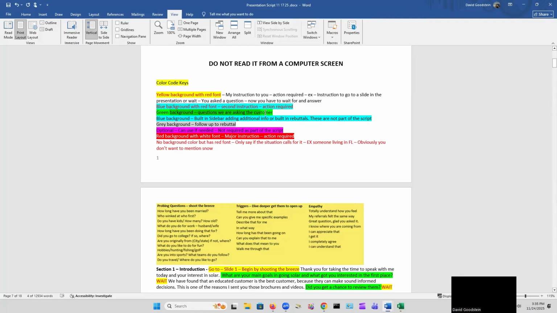In green, these are questions we're asking the customer. We're asking probing questions throughout the script, and we're doing it for a number of reasons. The first is to keep them engaged and interested. Nobody wants to be spoken to, they want to be spoken with. Also, it prevents us from rambling on, gives us a rest, and involves them in the conversation. The biggest reason is to find out what their motivating goals and pain points are.